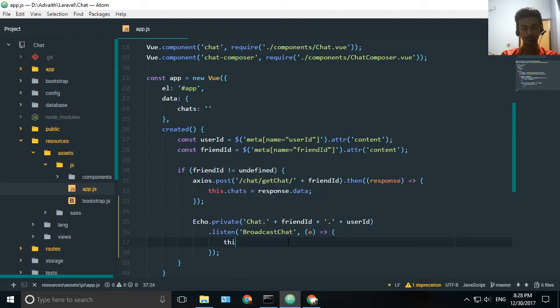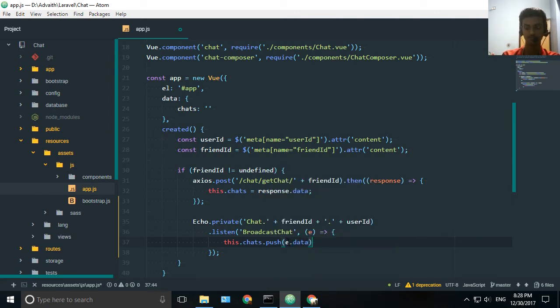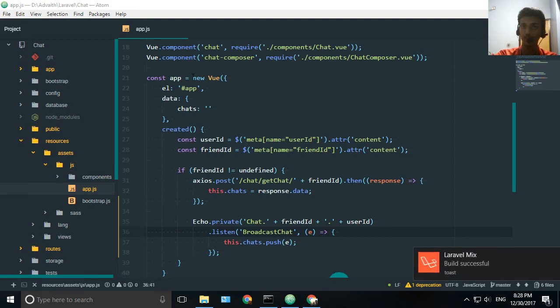We can do that by this.chats.push(e.data). Oh, there's no need of the data. Okay, now that's all for the JavaScript part.